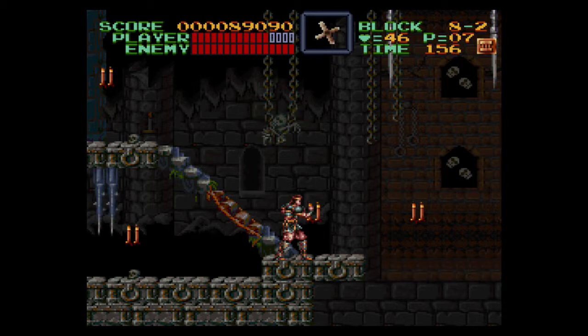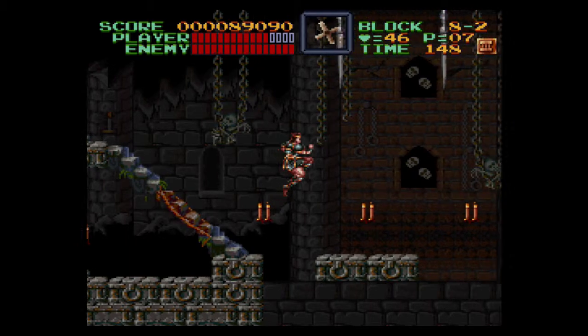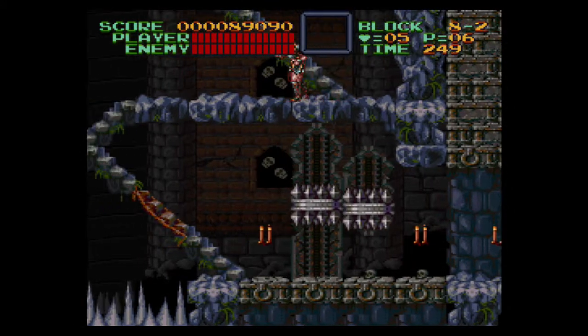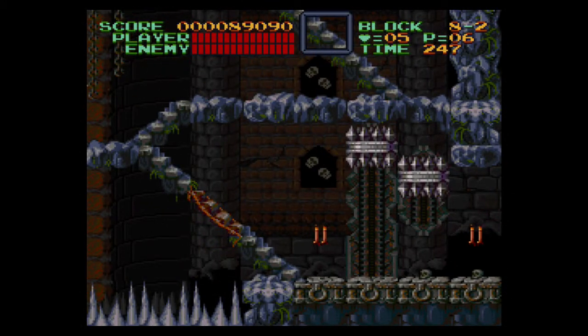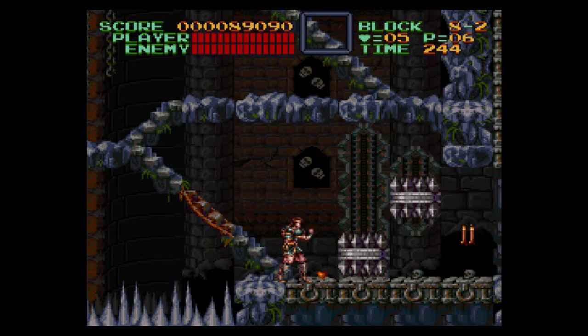And these blocks are so random. They disappear, they reappear. It's completely random. Damn it! I was so close too! If I made it, it would have been boss time. So it looks like we have to do it all over again.